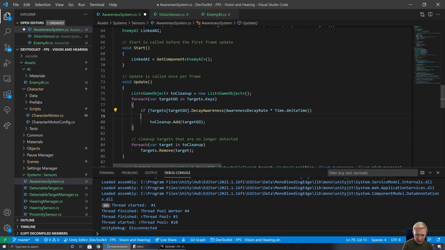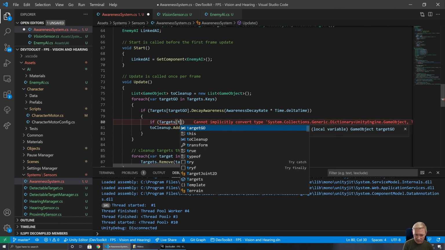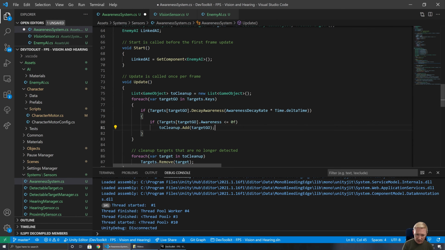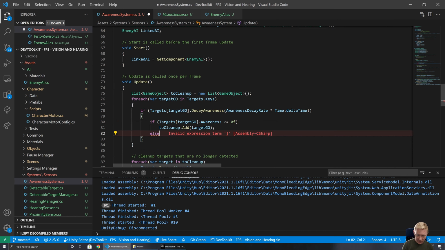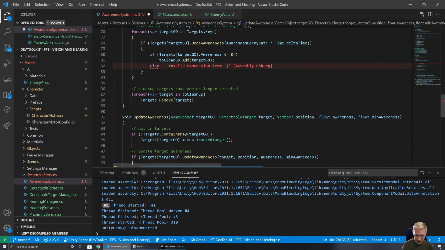So that does also mean here we only add things in if that awareness is actually below 0. So if targets awareness is less than or equal to 0, then we clean it up. Otherwise, we can do a similar message to this where the threshold has changed.